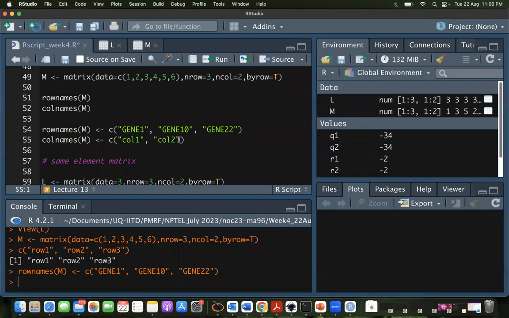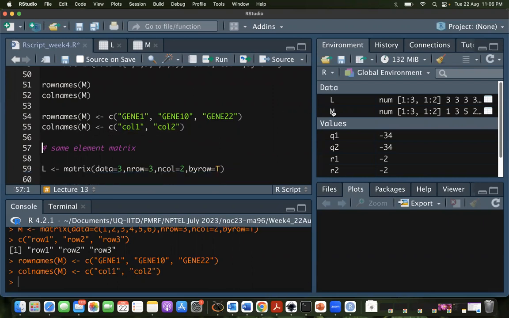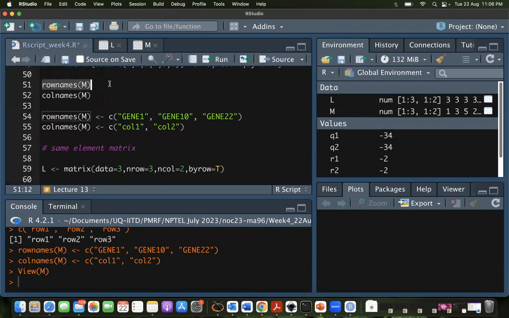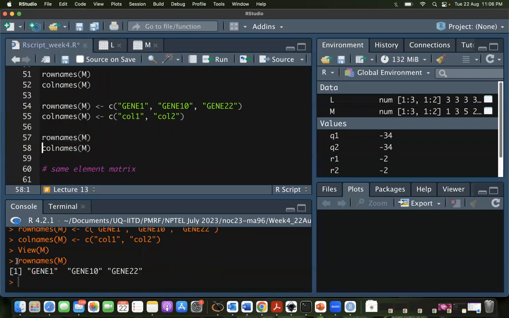All right. So if I have assigned this, and now in column names, again doing the same thing, assign the names on the right to where? That's written on the left. Assign it as the column names of M. So if I run this also, and if I see this, now I have these values. And this is what I was telling you, that both column names and row names can be used to look at it.